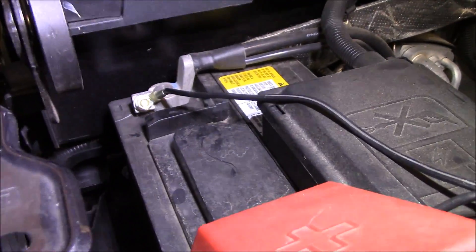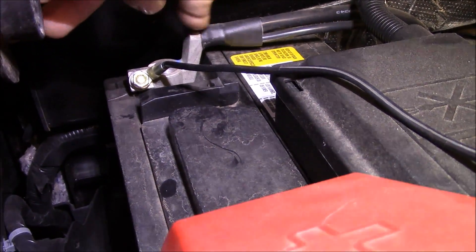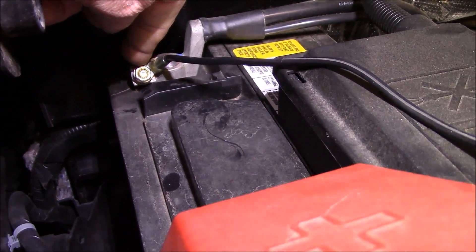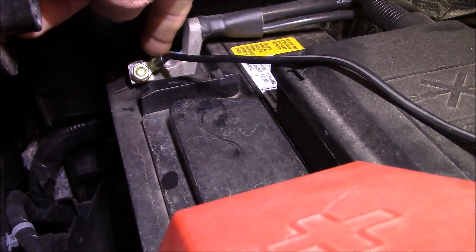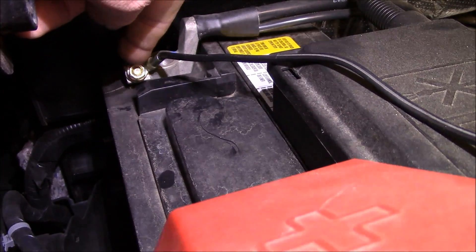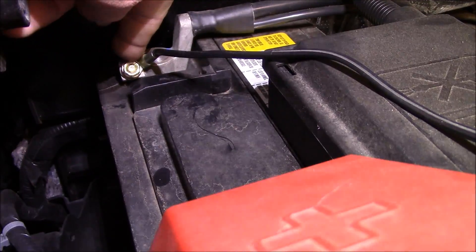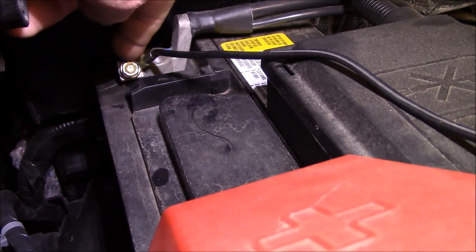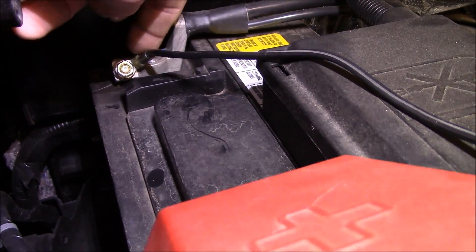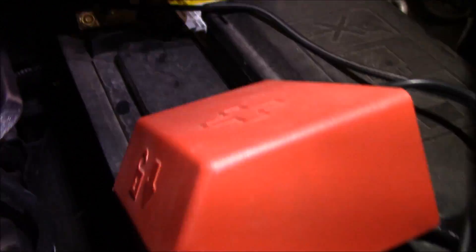I'm scrunched in here on the side of the truck. Let's look at the battery. Everything is original here with the black battery cable. At the terminal end where the screw is, instead of taking the nut off and putting this connector in there, there was enough thread left on the battery terminal screw that I just placed the ring connector there and added another nut that fit that threaded screw. It worked out really well.